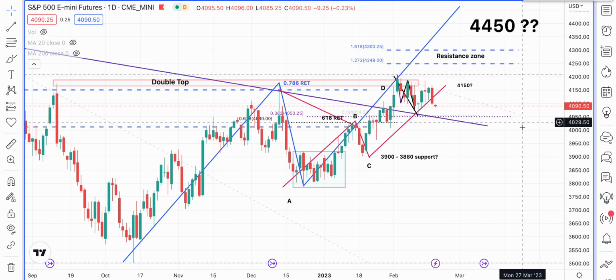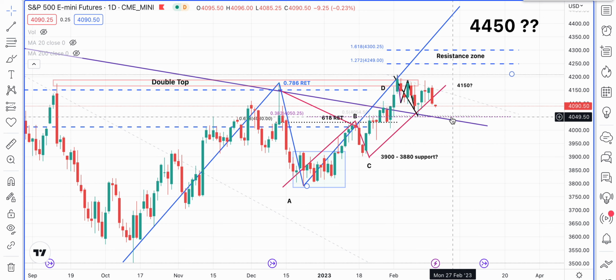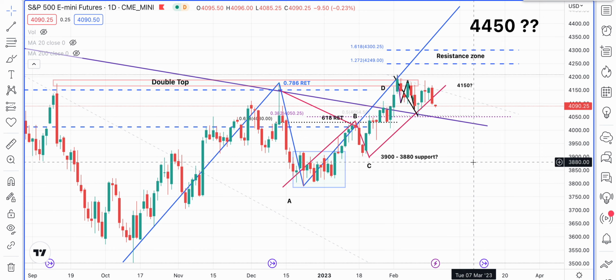However, that is just a possibility for now, because the key thing for now to really watch is this support coming from the 38.2% Fibonacci retracement and 50% Fibonacci retracement level confluence level here. That is the key level which we are watching before any further downside can take place, in our opinion.